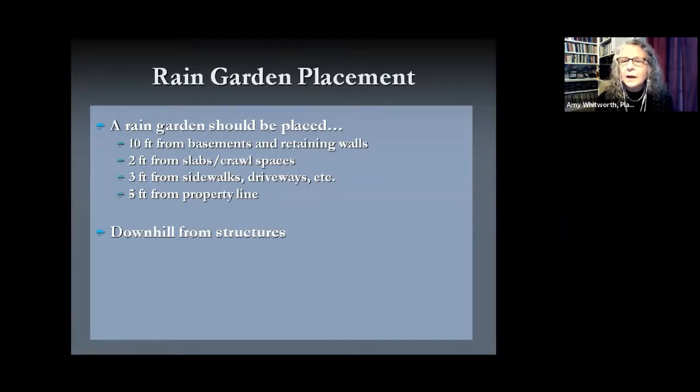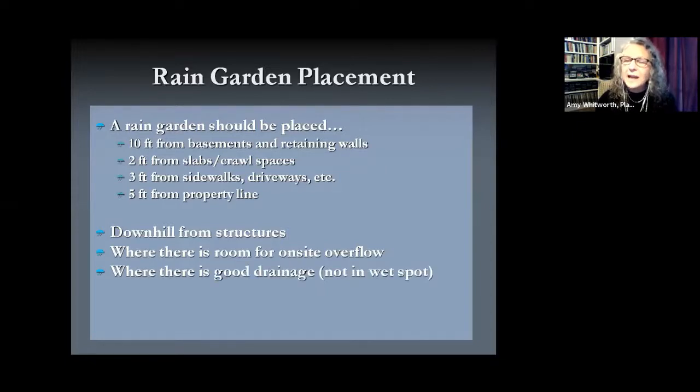So I try to locate my rain gardens forward of the house or in the backyard and not along the side of the house, because there aren't that many properties that have enough room to stay 10 feet away from the house and 5 feet from the property line. If you have a very large property, great, you can fit them anywhere you need to. But in small urban lots, you have to think a little bit more carefully about where they're located. As I said, you want to be thinking about the overflow and where there's room for that to happen. It doesn't mean that it can't overflow to the street where it always used to flow. That's fine too. But it's always better if you keep all that overflow remaining on your property.